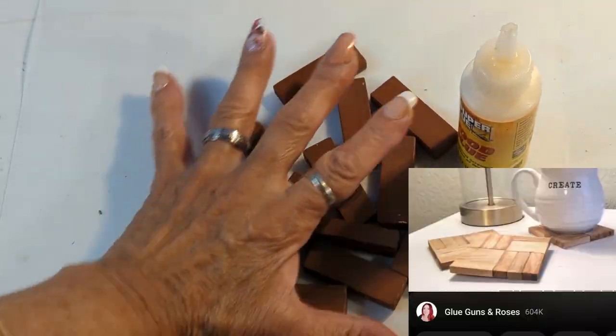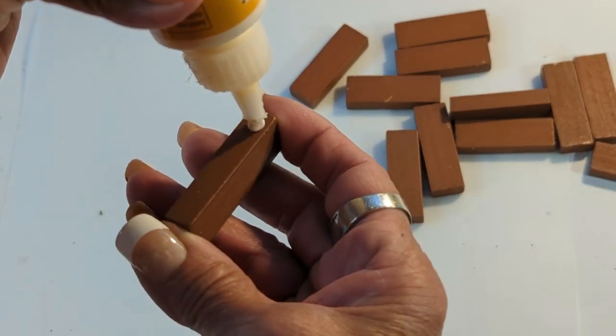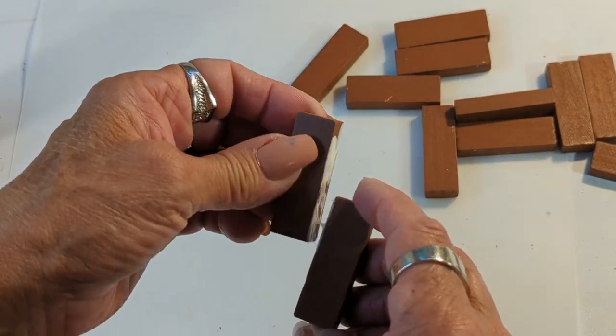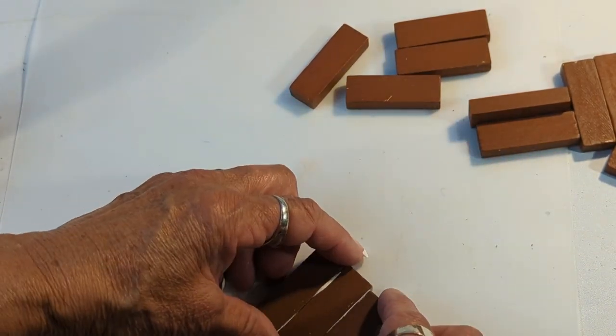For this fourth project, I was inspired by Glue Gun and Roses. My project is gonna look a little different, but I was inspired by her. She is such a great creator. As you see, I am using wood glue and I'm making four sets of three.